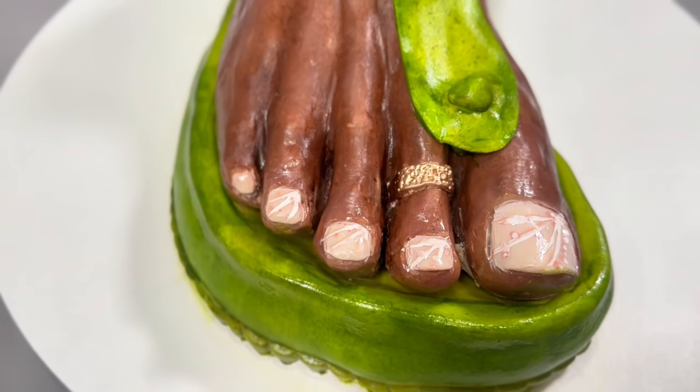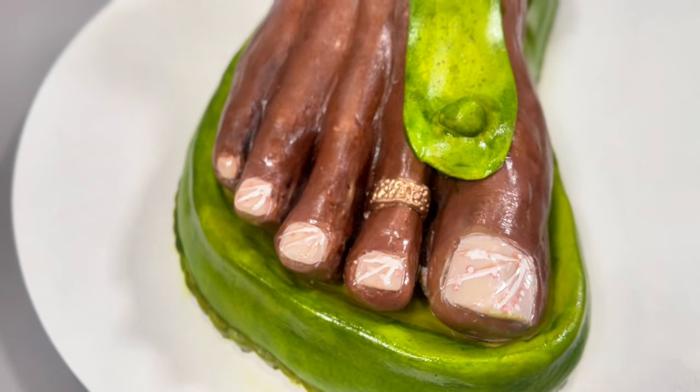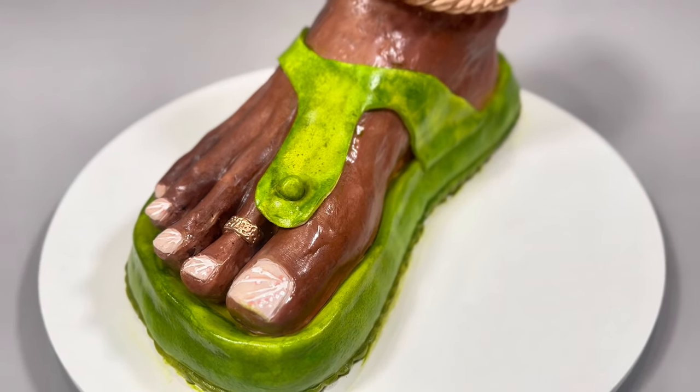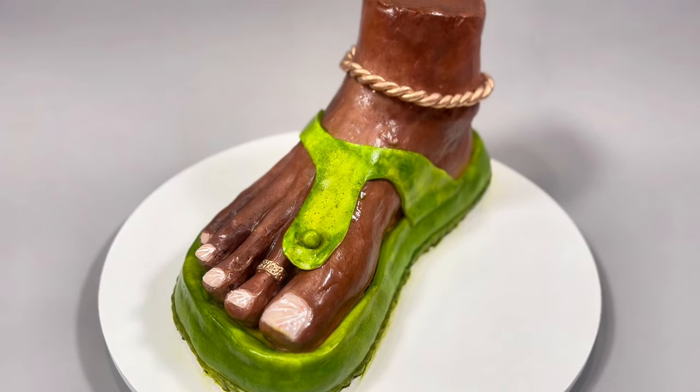Hey everybody, it's your girl Mimi of Mimi's Mocha Treats, and today I am going to show you how I created this realistic foot wearing a Birkenstock sandal.